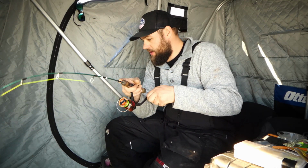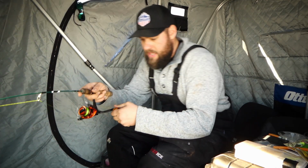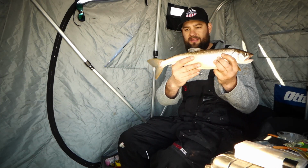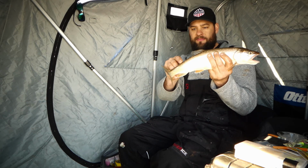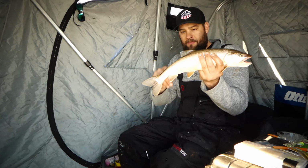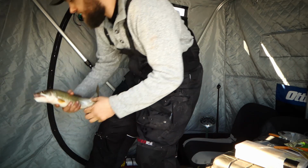Hooked up. Doesn't feel too big. Oh yeah, I can see him over there. Stay out of that line, stay out of that line. Yeah. Nice fish right there. Good looker. He'd be a good eater. You can tell he's burping up his air. That's why you're able to catch these fish from the depths like that, because they're able to burp up their air bladder, and then they can get back down to the depths. But you can see he's missing his adipose fin, whatever it's called. So he's definitely a stocked fish. We're going to throw him back.